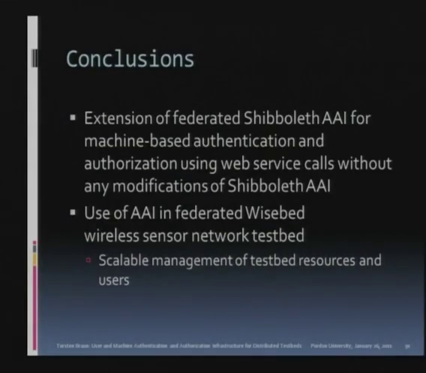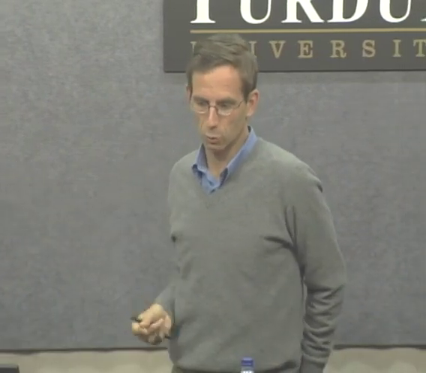And for example, if we would give computer science students at Purdue access to our testbed, and you would also be connected to this AI, we just have to add another line saying that all the CS students in Purdue are allowed to experiment with our testbed.